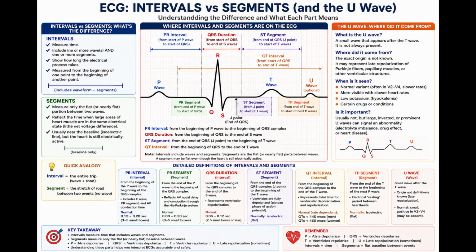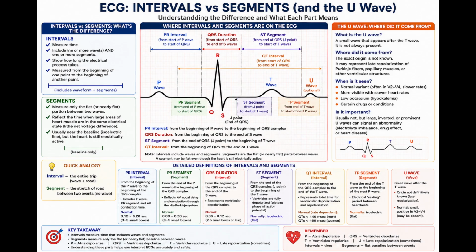The PR segment. The PR segment begins at the end of the P wave and ends at the beginning of the QRS complex. It mainly reflects conduction through the AV node, the bundle of His, and the early ventricular conduction system. The delay at the AV node gives the ventricles time to fill before ventricular contraction begins. The PR segment is normally close to the isoelectric baseline. Remember the distinction. The PR interval includes the P wave. The PR segment begins after the P wave ends.